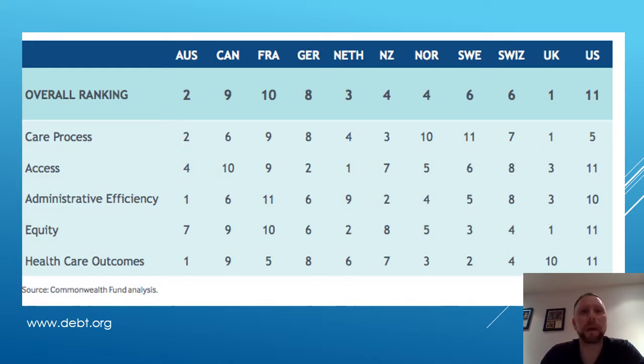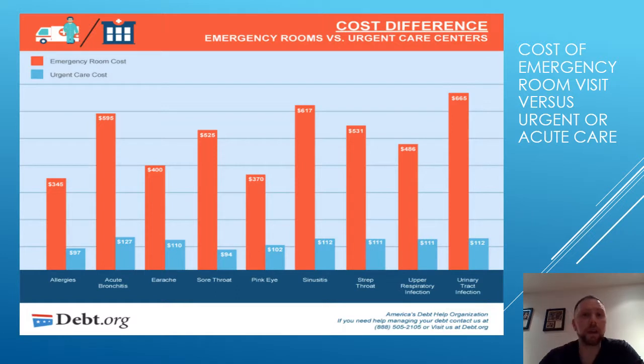So I want to talk about that a little bit. And again, what I want to talk about is the difference between cost. And cost is a big factor when it comes to both health disparity and people who seek out health care. Traditionally, for most people the emergency room becomes the only option because, number one, they don't have health care insurance, and number two, they don't have the money to pay for the co-pays. So there's a lot of factors that roll into that. What I wanted to bring light to is the cost of an emergency room visit versus an acute or urgent care situation here.